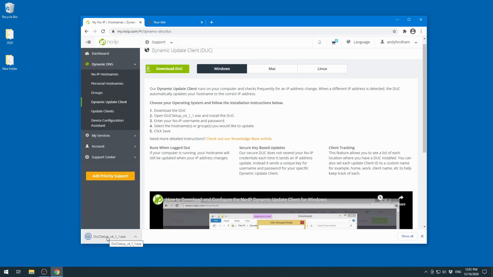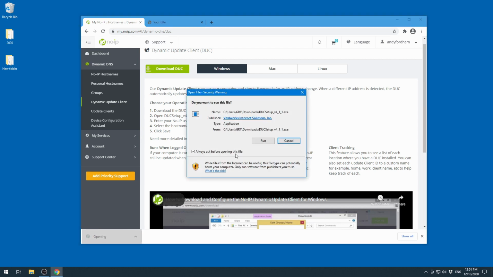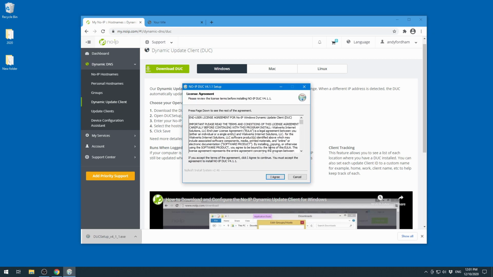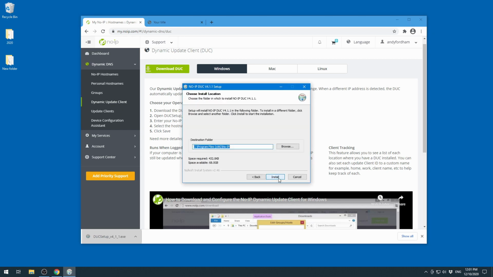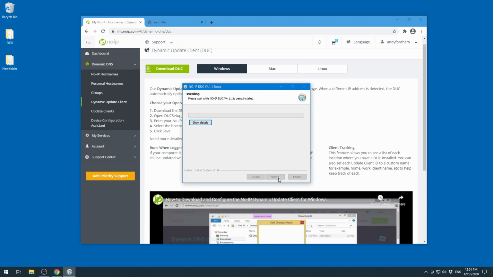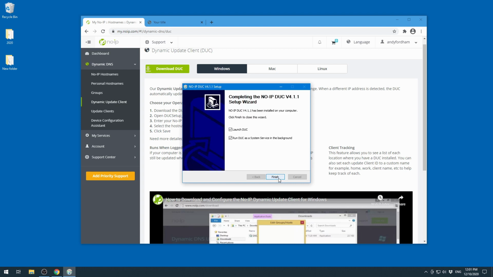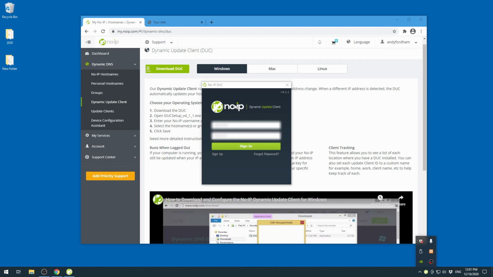Here we go. And I'm going to click Setup, Agree, Install, Launch DUC. So in the NoIP Dynamic Update Client, I can type in my username and my password.